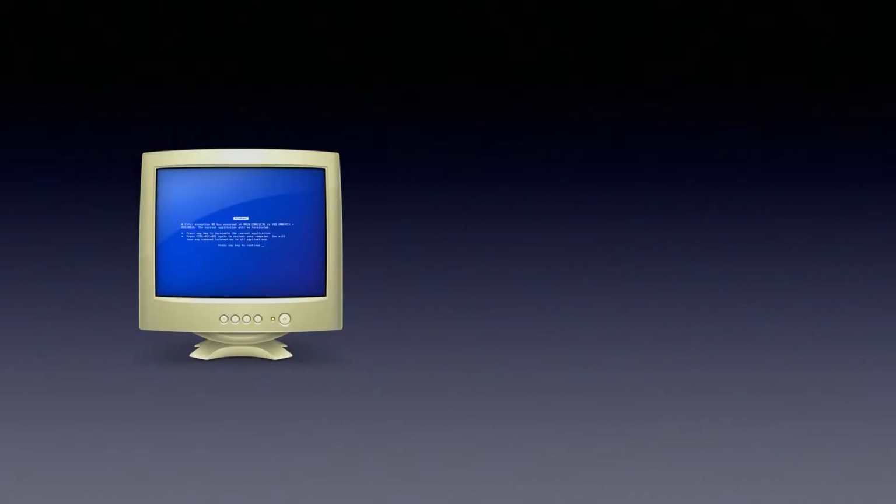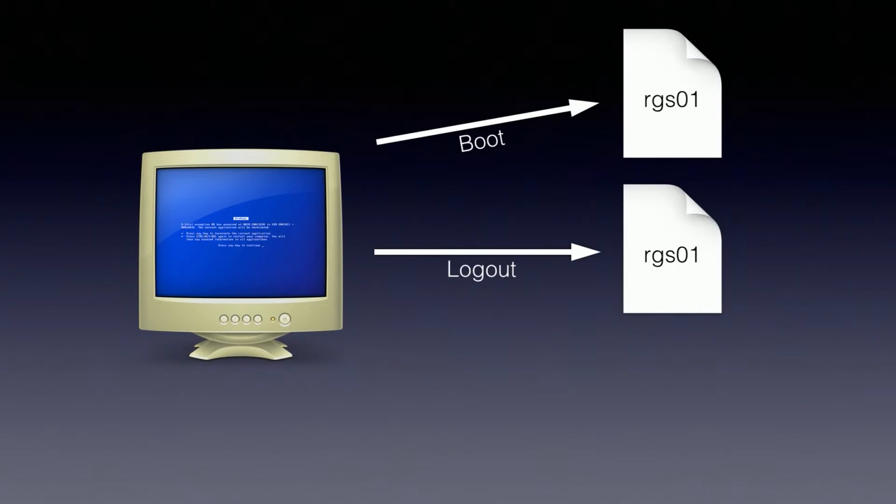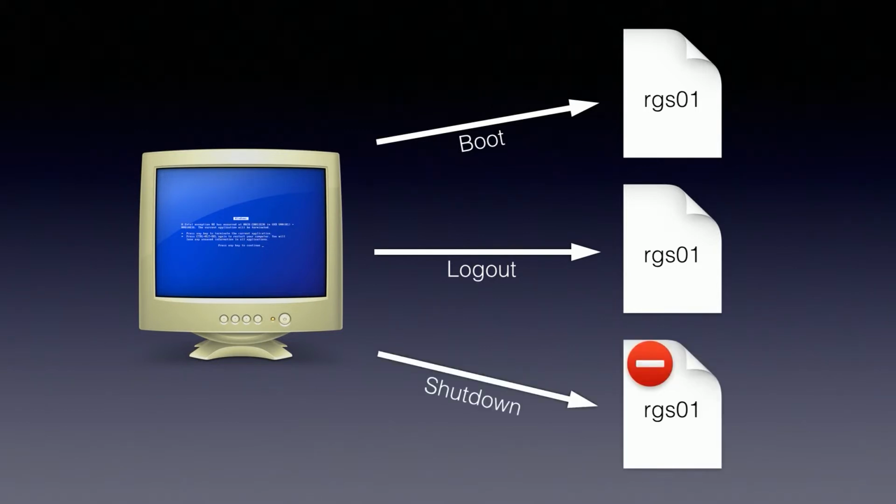Okay. So how do we know which text files are in that folder? Well, we did that on the Windows server side, right? Each one of these machines. So when the machine boots, we have a login script that creates this text file in this location, right? So hopefully if we go to get this text file, it means there's a booted machine there, ready to go. When the user logs out, we would put it back there again to indicate we have a machine ready to go, right? It's logged out, it's ready for the next user to pick it up. And then if it shuts down, we actually remove the text file out of the folder, right? So it's no longer available for somebody to pick up because the machine's been shut down. We have to go and reboot it now at some point.